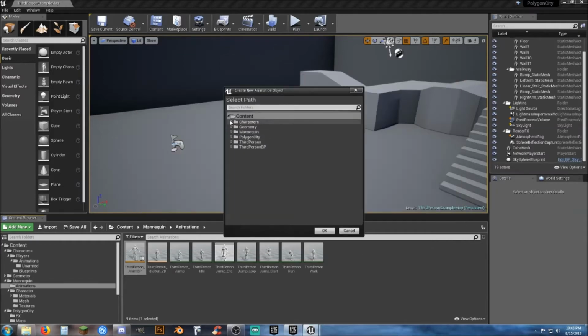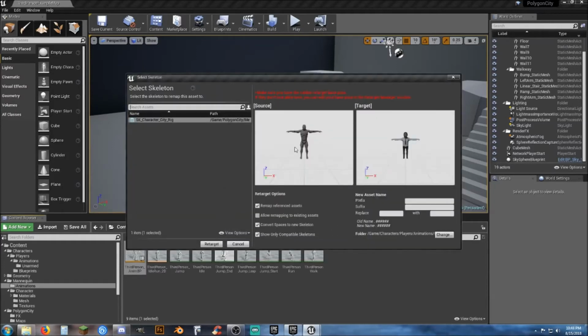That's going to let us go over here to our character folder, players, animations, and unarmed. Now that we have that selected, we can hit OK. And we can replace. And here I want to change the third person underscore.